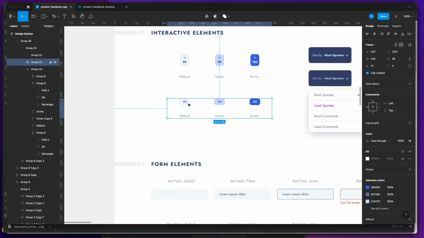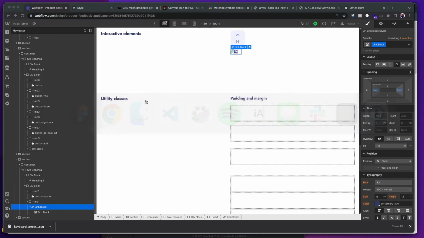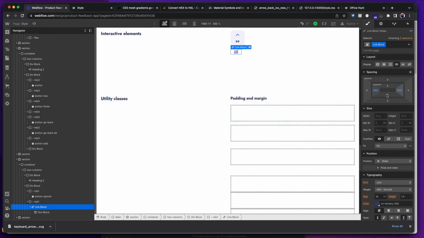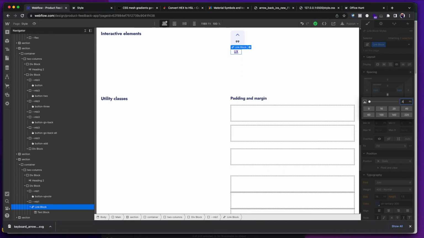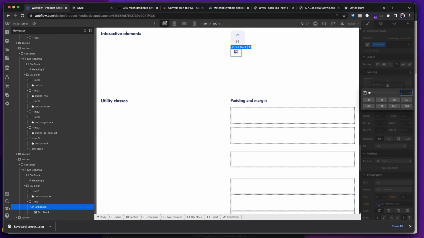And then what is top and bottom here? 11, 10. So again, 0.625, something like that. 0.625 rem.